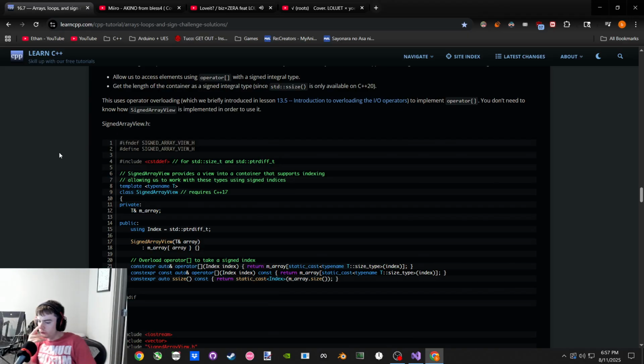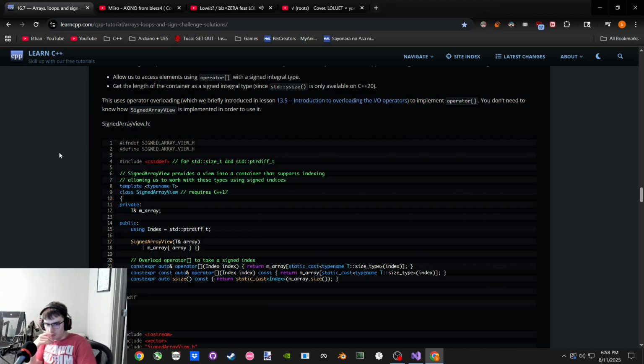And we're calling the subscript operator, or overloading it, so that when we pass it a standard pointer diff, it returns the index of that with a standard size type.